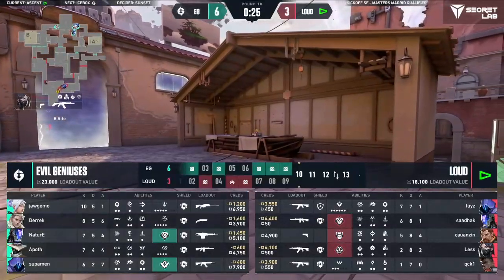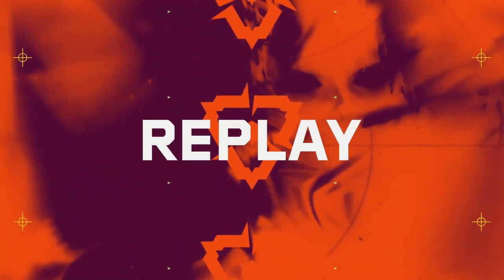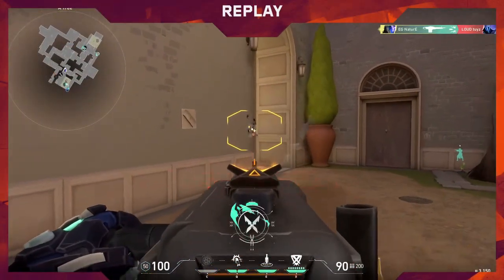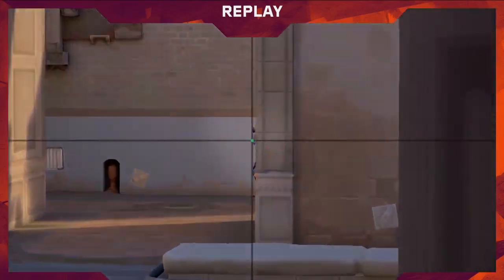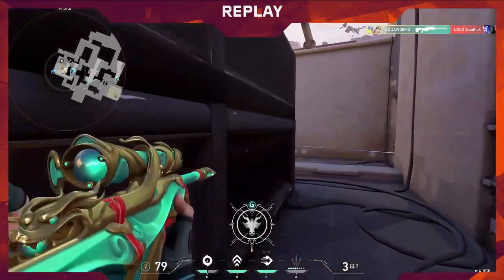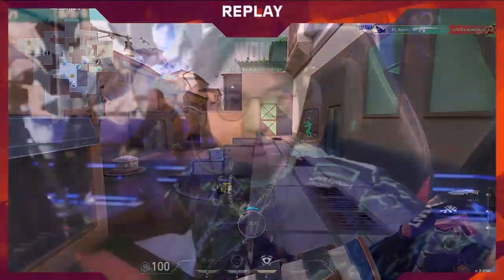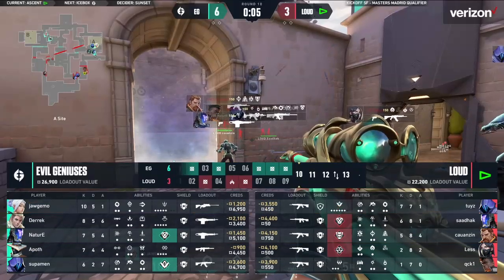And it is the question of what can Loud do now? Because you're dealing with so much chip damage. If it's not a full member down, you are chipped down somehow by this EG composition and these Odins, however they're firing through smokes before you start. It's such an advantage here that they have against Loud in these situations.